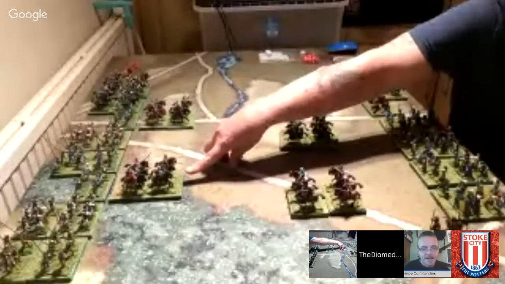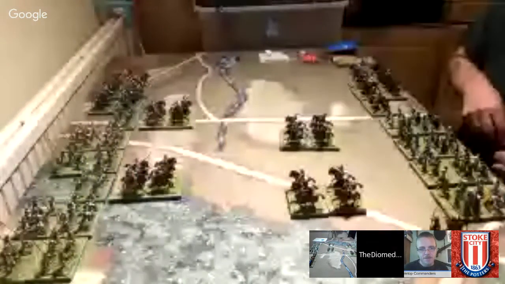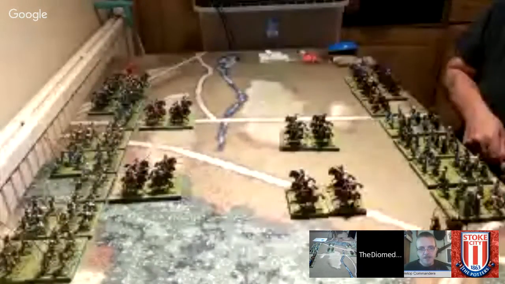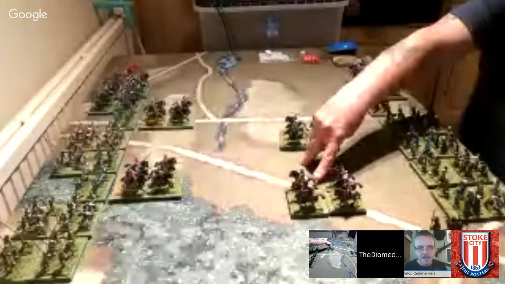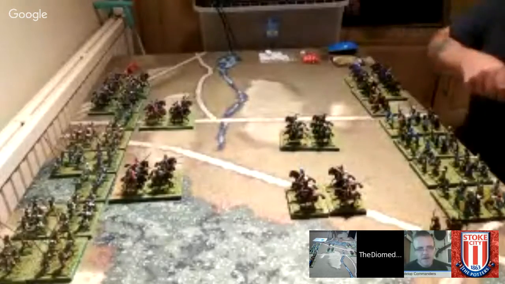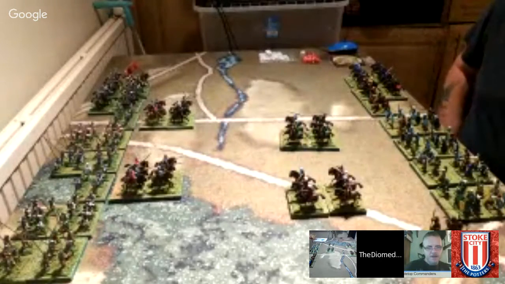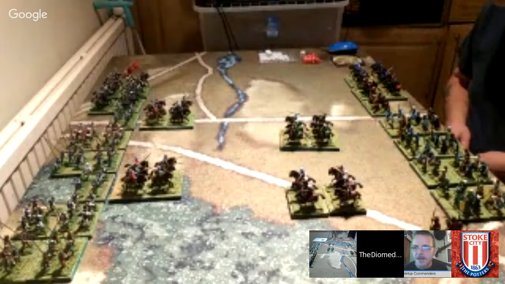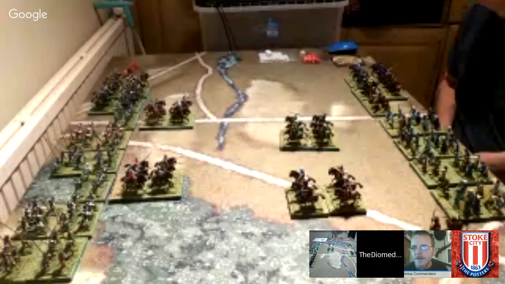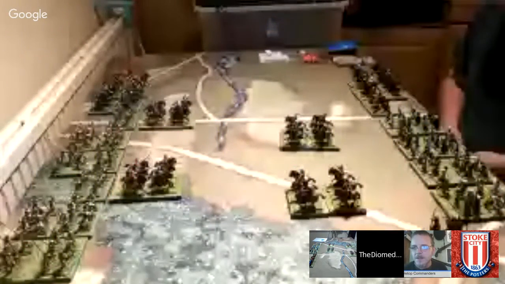So you want to activate one? Yeah, I want to activate that one. I want to get as close as possible to that opposing light cavalry, even meleeing if I can. How far can I move? You can move 12. All right. And you'll need a 5+ to move. 5+ on a d6. Let me try the dice. 2d6.